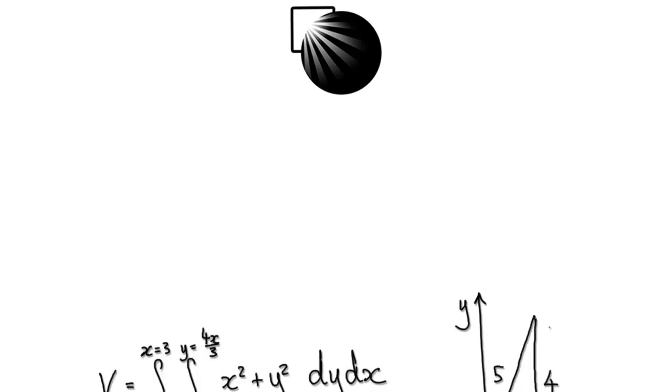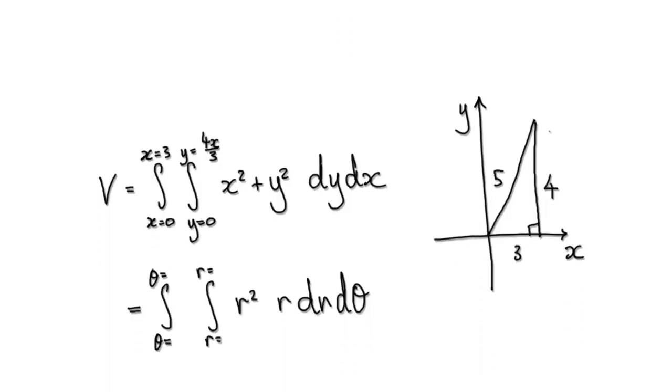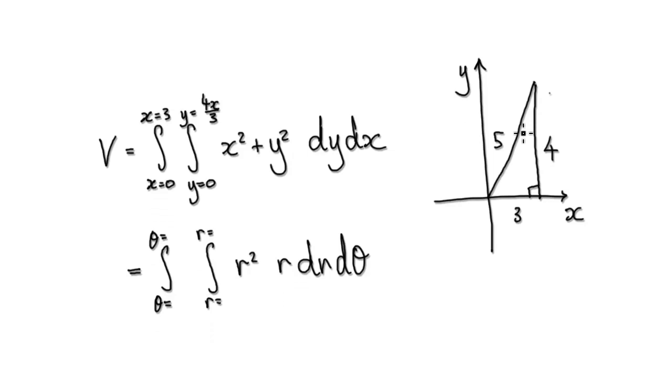In this video, I'm going to show you how you can deal with straight lines when it comes to polar coordinates. So here you've got a straight line. We're going to deal with this straight line because when working in polar coordinates, we've got to move to the straight line. Let's start again here. We've got a surface and we want to integrate it from y equals 0 to y equals that straight line.